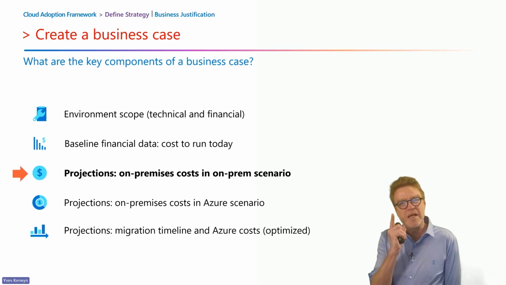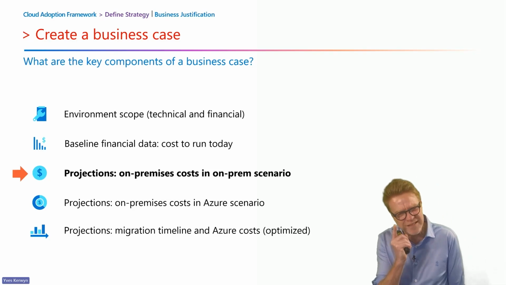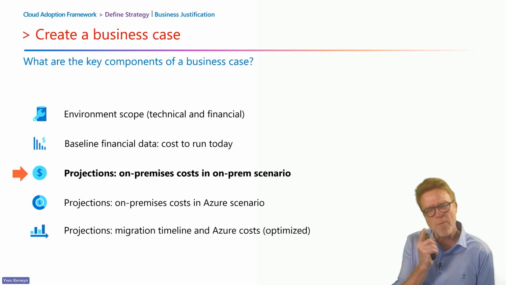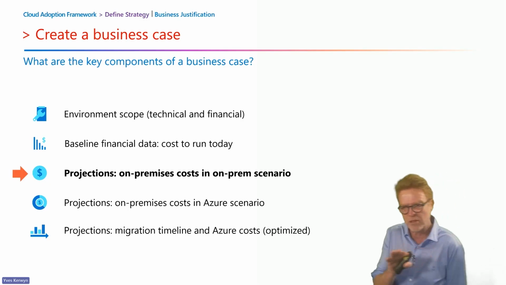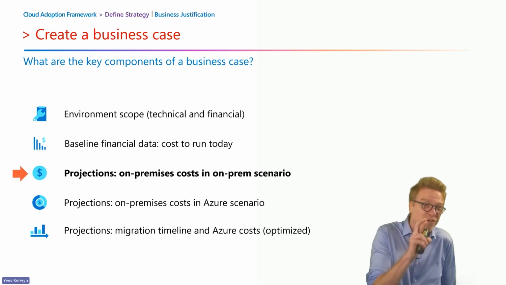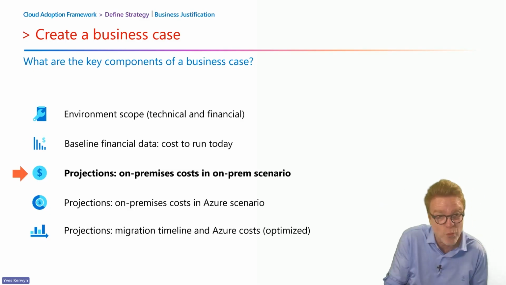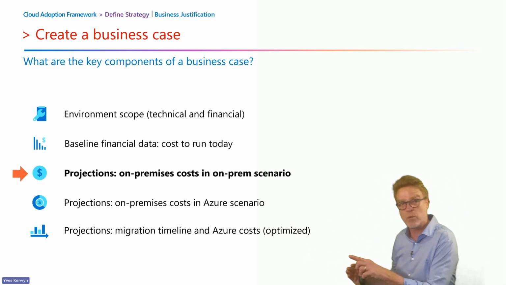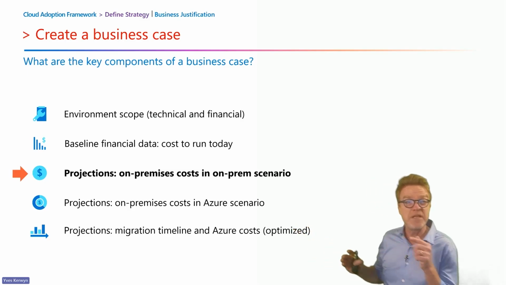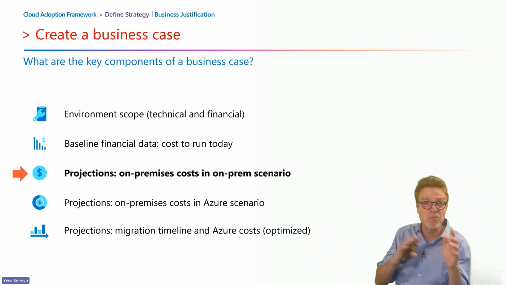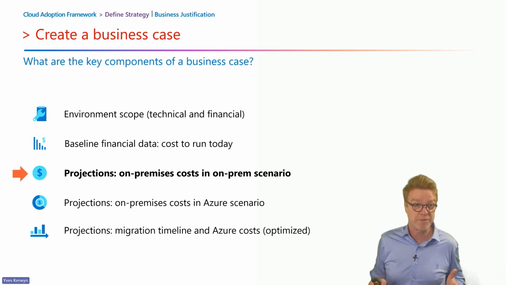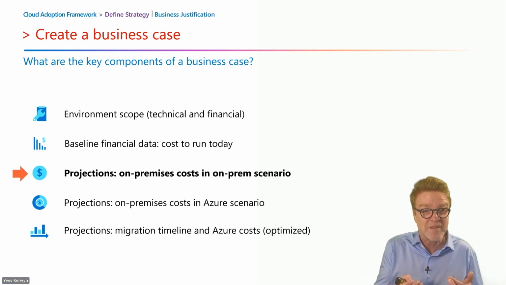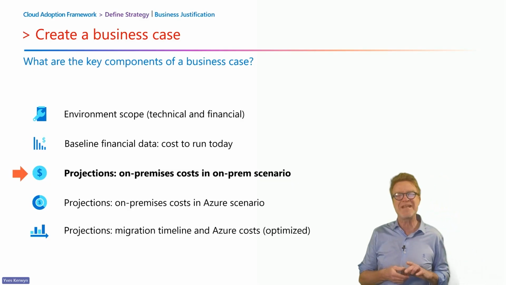Projections, that's an important thing. The on-premises cost in an on-premises scenario. And that's actually, in my view, one of the most underestimated things. Remember what I said? You could say, yes, on-premises, that cost is very low, and doing the same thing in the cloud is probably more expensive. But the word projection is not just about the cost today. It is about what the cost would be in 3 years, given where we want to be with the business. And that typically means we need some AI, we need a more secure environment, we need all kinds of things that are probably possible to implement on premises at a certain cost. Being able to really project that cost is not an easy exercise.